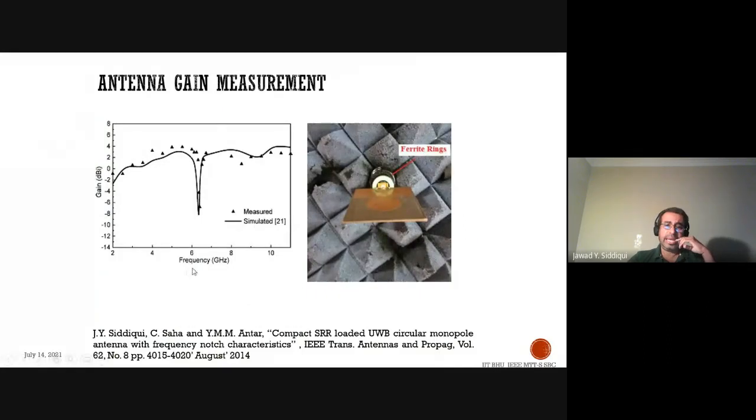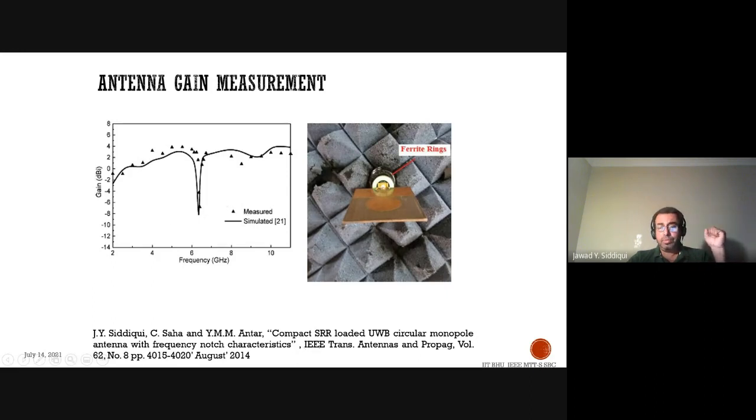And when we measure the gain, as you can see here, you can again see a dip. Obviously, like when it's a filtering antenna, you can see the whole ultraviolet antenna radiated as it's supposed to radiate, whereas you can see a notch at the undesired frequency. So you can introduce a notch at that frequency, and this notch can be frequency scaled, depending on the SRR resonance, as I said.